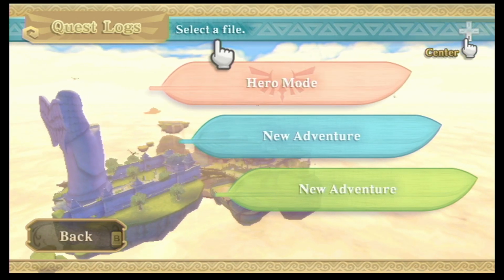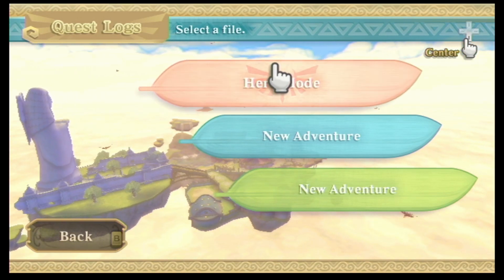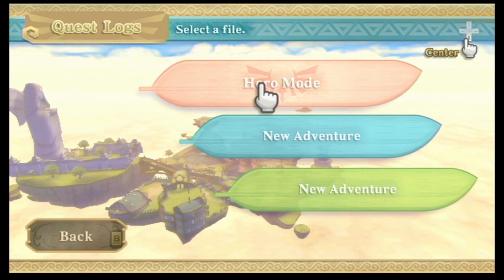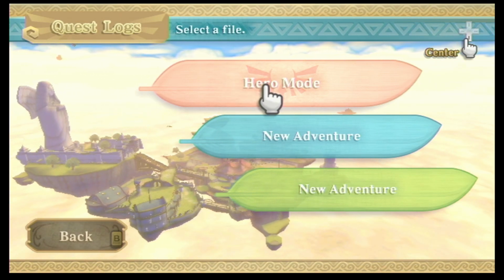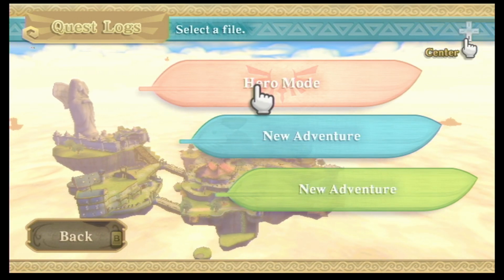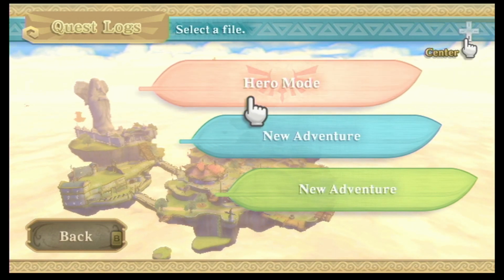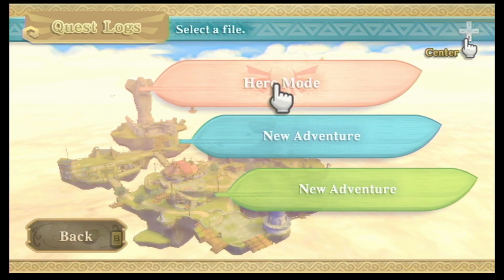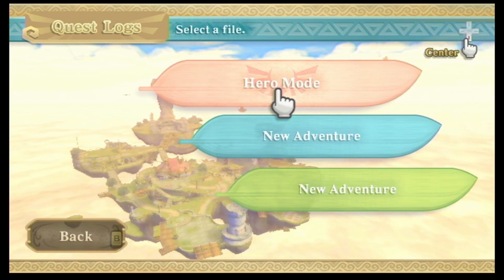Hello, everybody. I am going to play the hero mode of Skyward Sword on the Wii. This is not the HD version, this is the original version on the Wii. I am holding a Wii Remote, actually a Wii Remote Plus, with a nunchuck attached, and I'm going to play it. And I have the hero mode file right here, not started yet.